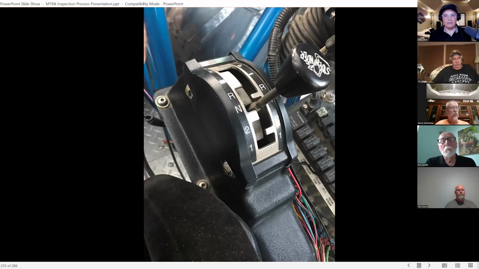So just watch for that, because people will file reverse lockout gates out of the way or stub them off to make it so they can quickly switch from reverse to forward gears so they can do some of these new stunts. Well, the stunts are impressive and cool, but we don't allow that. Obviously, transmissions don't need any help exploding. We can already do that quite well, so we don't need to further help them by shoving them between reverse and forward gears. So what Tim's referring to is those little detents that you see there, the gates. They'll file those down so they can go back and forth between the gears easier.